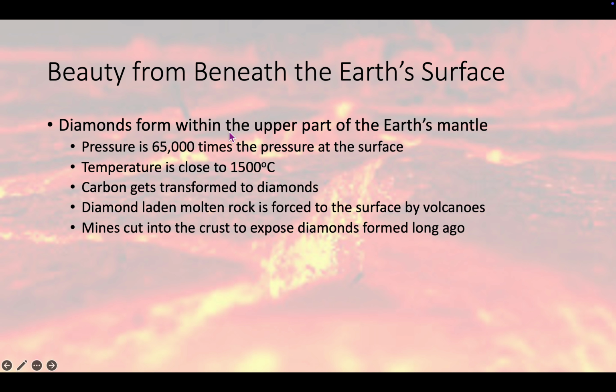So 65,000 times the pressure would have to be pretty deep in the earth. And when it does get pushed to the surface by volcanoes, or if we have some uplift, there can be mines cut into the crust to expose the diamonds that formed. So that's just something interesting with the whole process of the rock cycle, and so on and so forth.